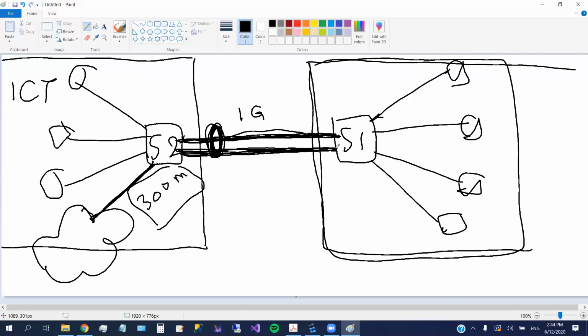okay? So in this case, one link will be active, and the other link will be floating, okay? So floating means backup. So if let's say this one failed, this link will take over and will provide the connectivity. So here in our application, we need to increase the reliability. We need to increase the connectivity.